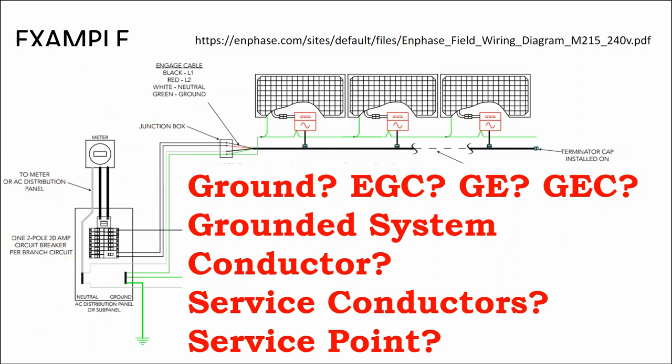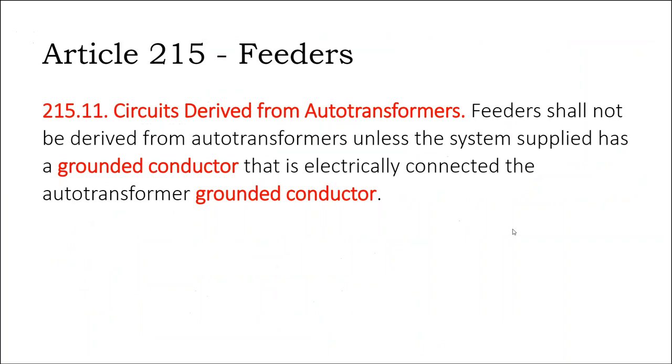And why does that matter? Well, there might be some special rules that only apply to service entrance conductors that don't apply to feeder conductors. It might not be rules that add more constraints to sizing. It might actually be rules that subtract constraints from sizing. They might say, okay, well, utilities don't need to oversize their conductors for their feeders. It's protected by a 200 amp service, there's 300 amps of load. So they might give them special exemptions.